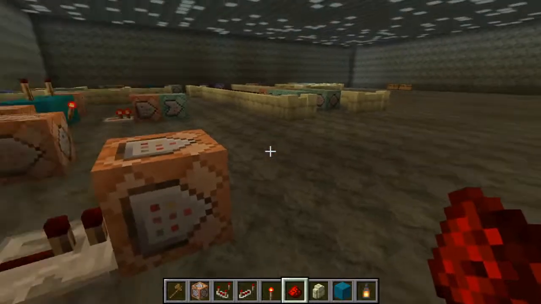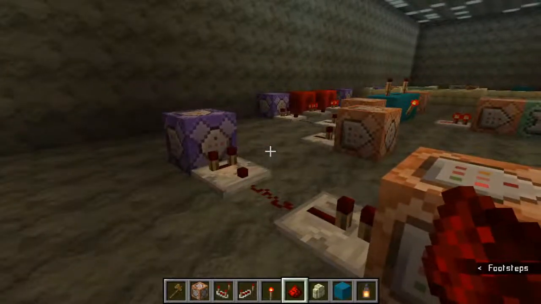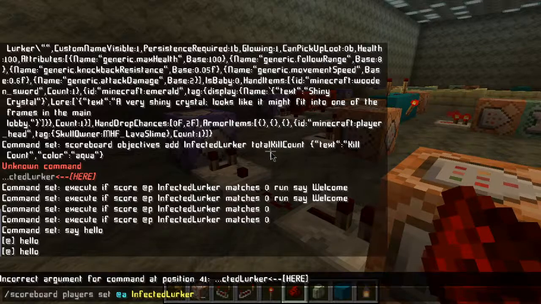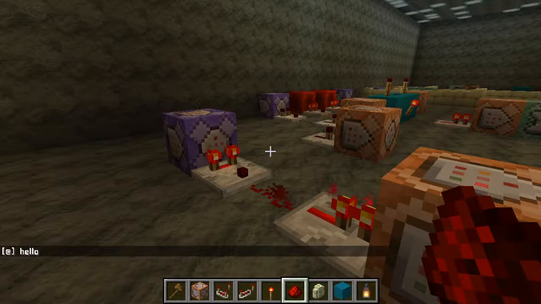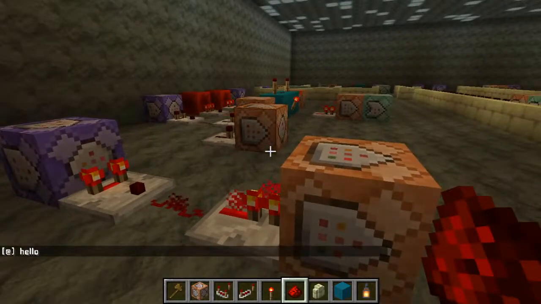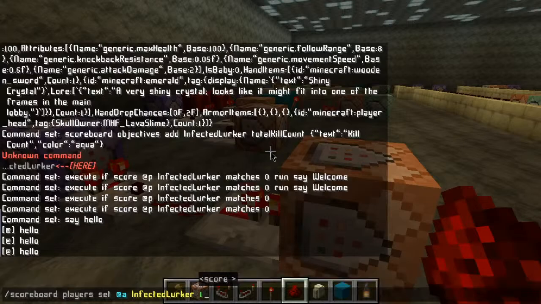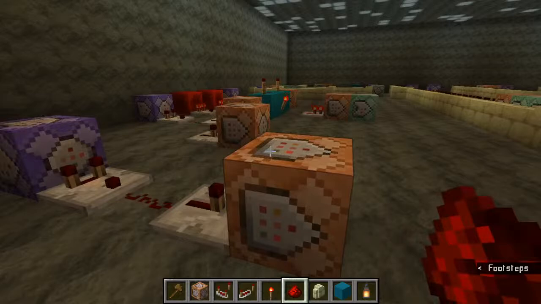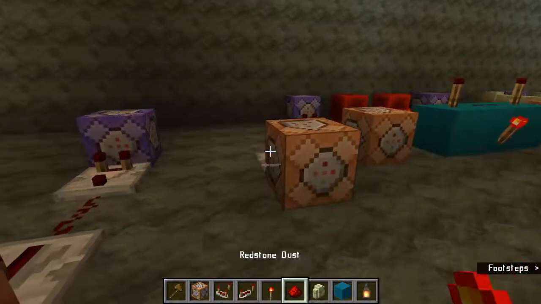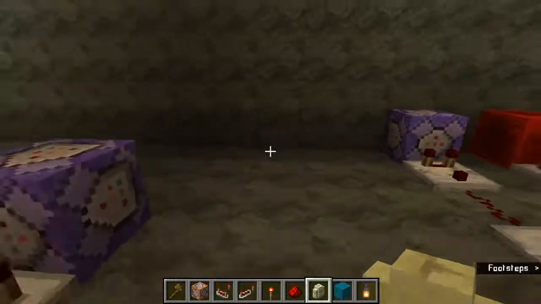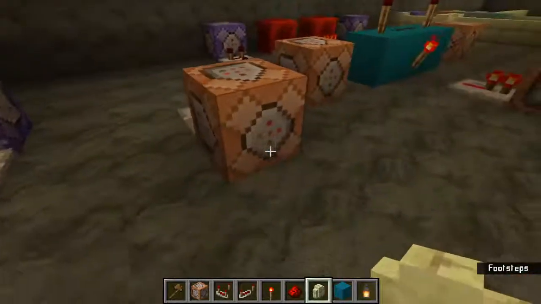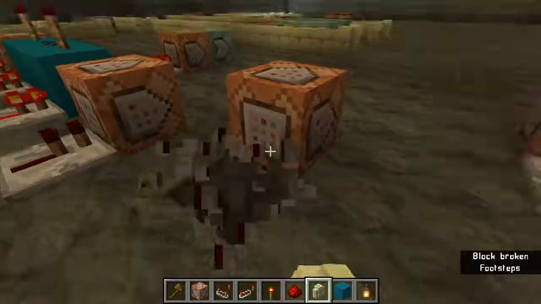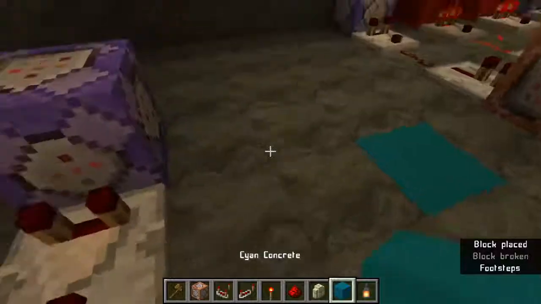Okay, so let me see here. So if we set this back down to 0, okay. So basically what we have to do is set this to 1. And then pretty much we'll do the same type of deal with the set block. And I guess that could be deleted.